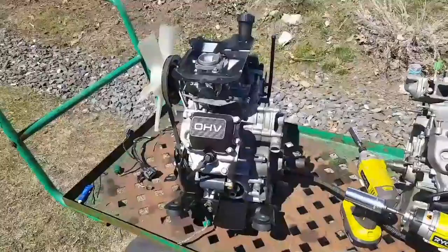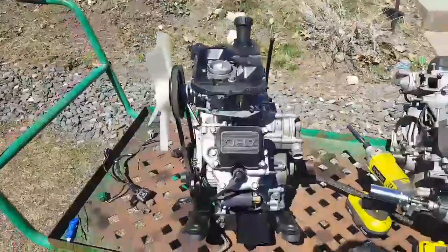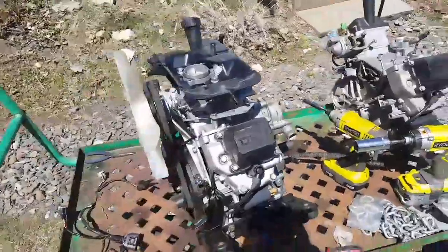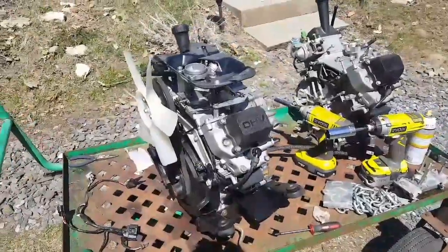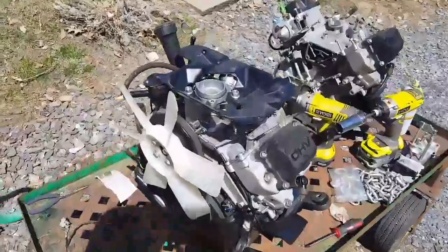Well, I've been taking my time transferring parts over, cleaning them, attaching them to the engine, and the temptation is always to rush these jobs. I'm so keen to get it done, but on the other hand, the last thing I want is to make a mistake and have the engine fitted in and then find I've got to pull it out again for something stupid. So here she is.